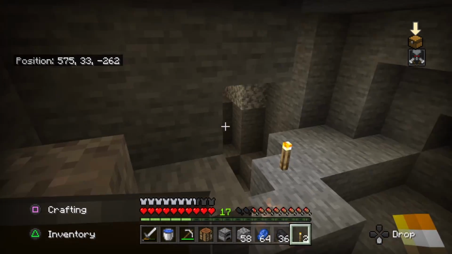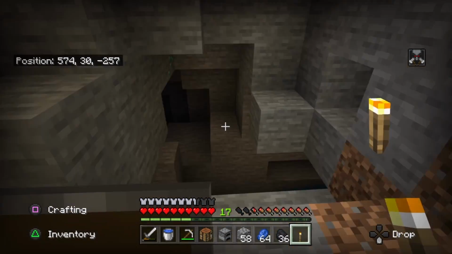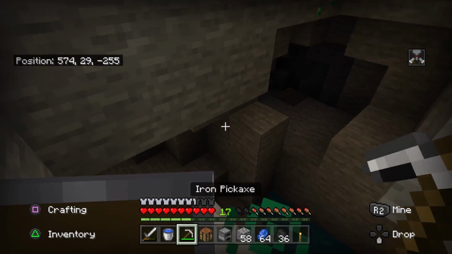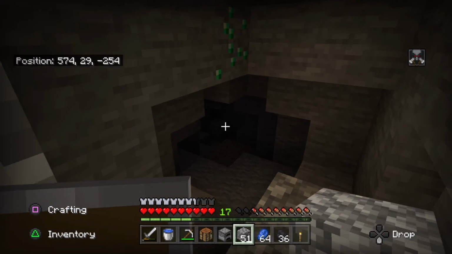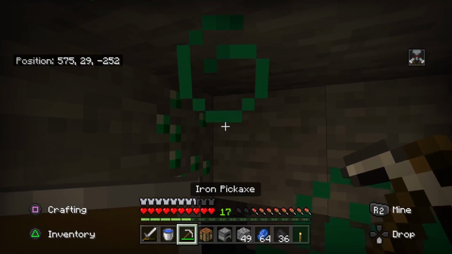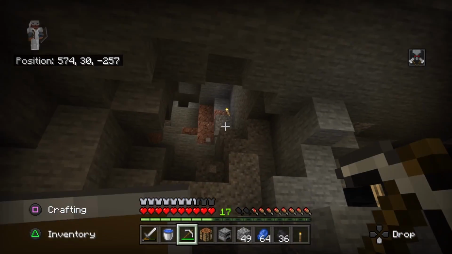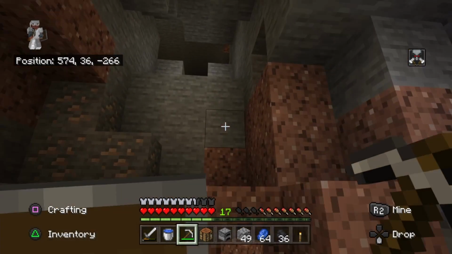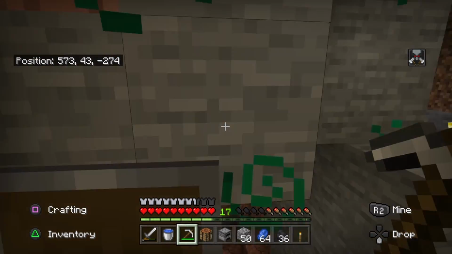Low on torches. Oh, no. I'm confused. Where do I go? Oh, another emerald. Just gonna build over here and take this. Don't mind me. Thank you. And let's just get out of here. I have an idea now. It's a terrible idea, but it's an idea. Hey, I'm open to all suggestions.